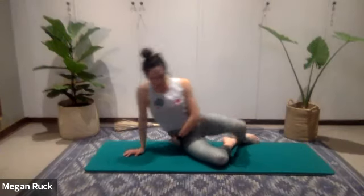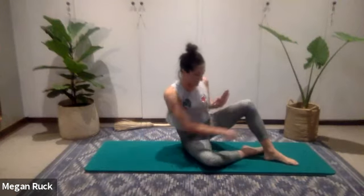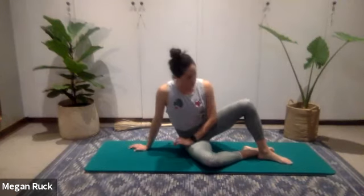Let's all come sit on our left side and bring our right leg on top like so. So you've got a nice little triangular situation going on over here. And take your feet maybe a little bit further away from you than is comfy, just so you have some space to move. Your left hand is not going to be in line with your hips, but slightly forward.